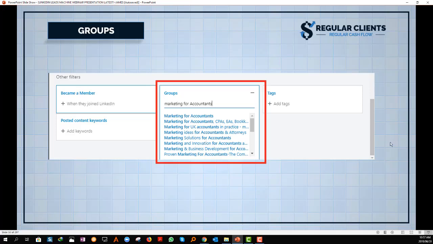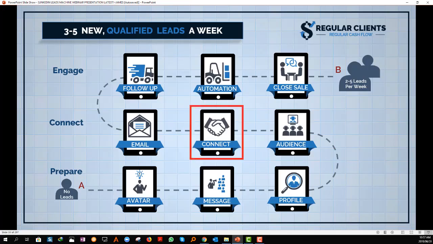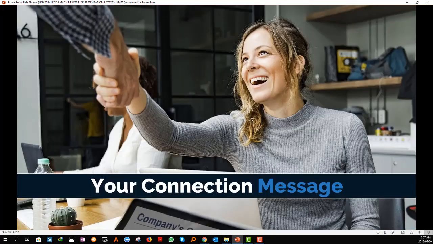Right. So those are the filters. This is really the most incredibly powerful thing you can ever dream of. Literally, if you know who your ideal client is and you know who they are in relation to these filters, you can find anybody. It's phenomenal. Okay. Right, now that we found them, the next job for us is to connect with them. This is really what this whole webinar is about today.